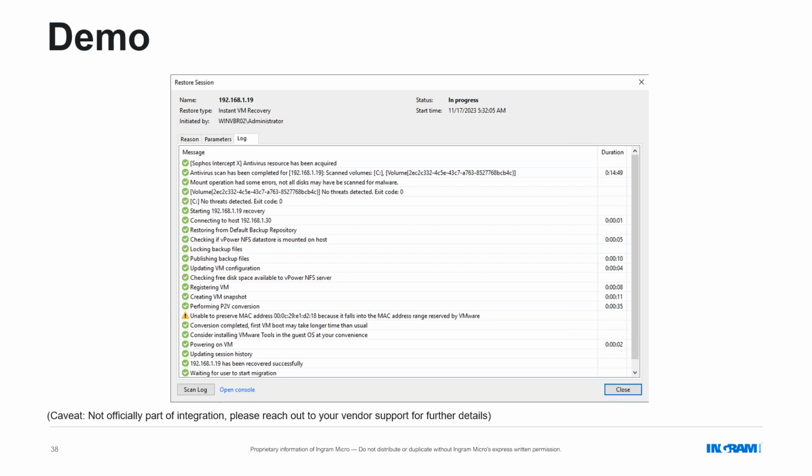Before I end, I wanted to highlight as well, when you're using antivirus, please check the Veeam exclusions, meaning the file directories that you need to exclude. There's a KB that Veeam provides to support that.